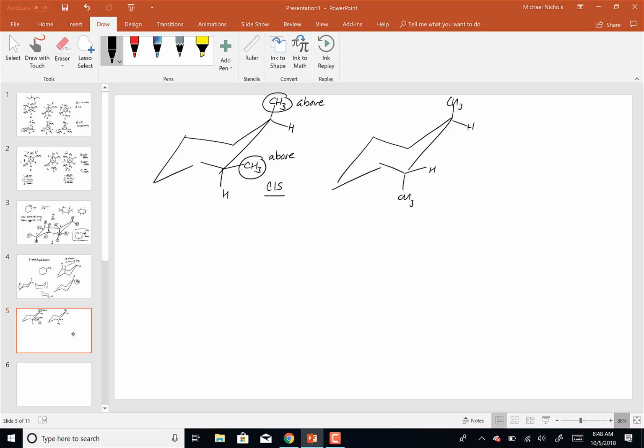How about the one on the right then? It's going to be trans. Because this methyl group is now above the plane of the ring, this methyl group is now below the plane of the ring. And remember, in my experience, people have a lot easier time seeing axials above or below the plane of the ring than equatorials. So in this case, it's axial up, it's axial down. That makes this one now trans because one's above and one's below. For the one on the left, this methyl group is above because the hydrogen is below. So there is my second confirmation.